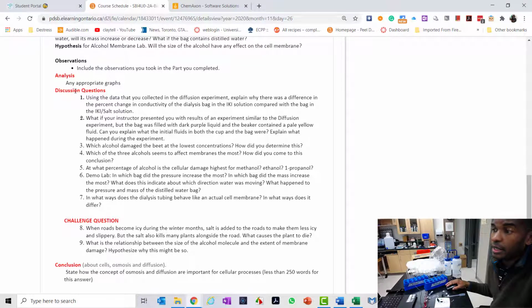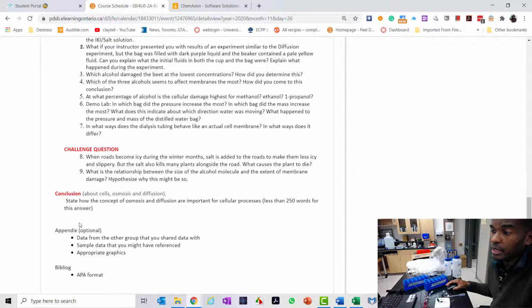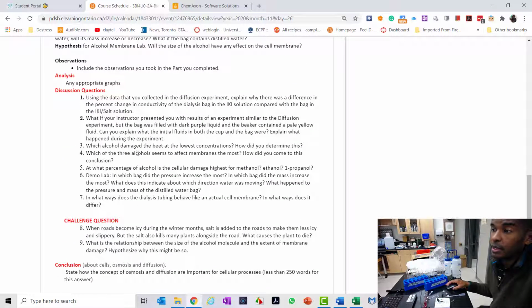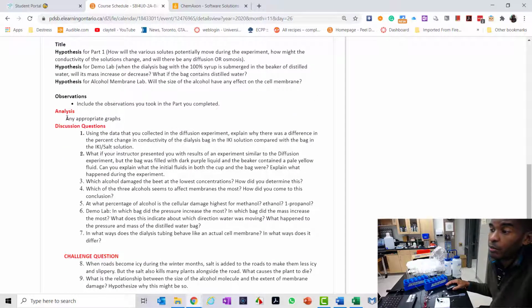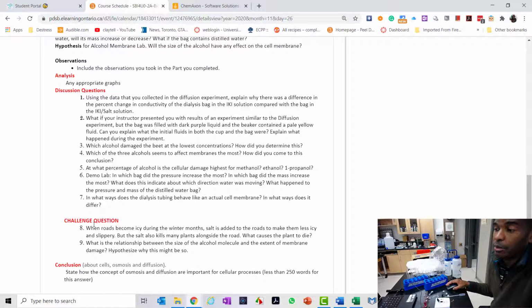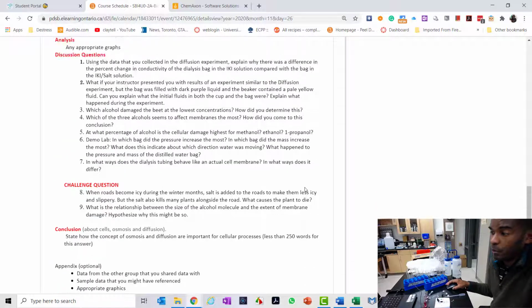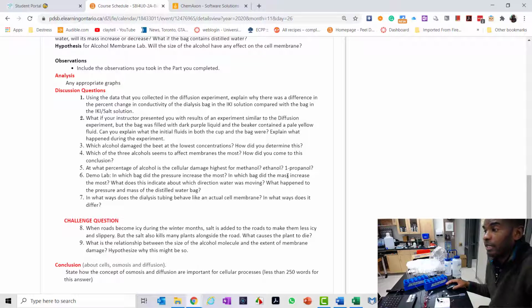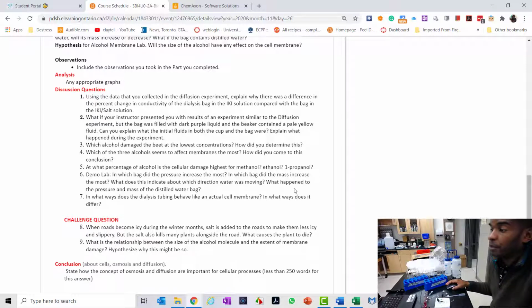This analysis, discussion questions, the challenge question, and the conclusion, right? If you want to include those other things, you're more than welcome to, but it's the red that I'm focusing on for this particular lab. So if you want that feedback, it's in by Monday. Someone asked the question, if you don't get feedback, can you still submit it as a lab notebook lab? Absolutely, you just don't have that feedback, okay?